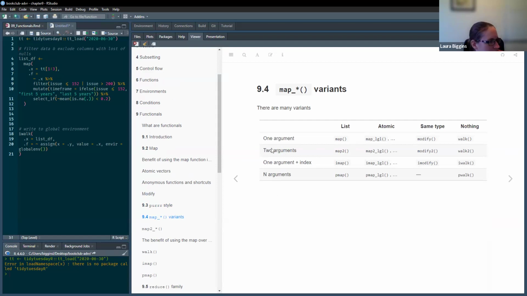We've got however many arguments on the rows, so either 1, 2, or if we do want the index, because sometimes we want to step through by index, and then there's the n arguments, and then what our inputs are. So I think this is quite nice as a reference table.